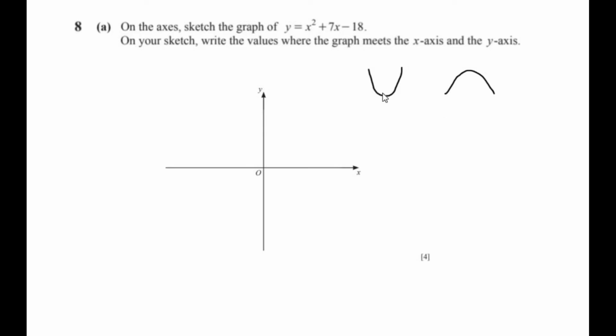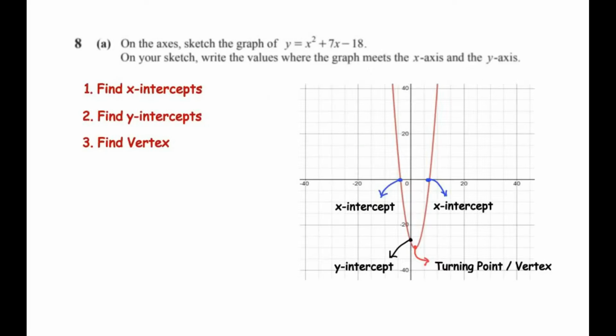Now to decide whether it is U-shaped or N-shaped, we need to look at the sign of the x square. If x square is positive, as it is in this case, the shape of the graph is going to be U-shaped. And if in the question it was given as minus x square, then it was going to be an N-shaped graph. So here, since positive x square is given, we are going to stick to this shape. Now once we have understood the shape of the graph, let us find out what all things we need to draw this curve. So here a rough figure of the U-shaped parabola is shown.